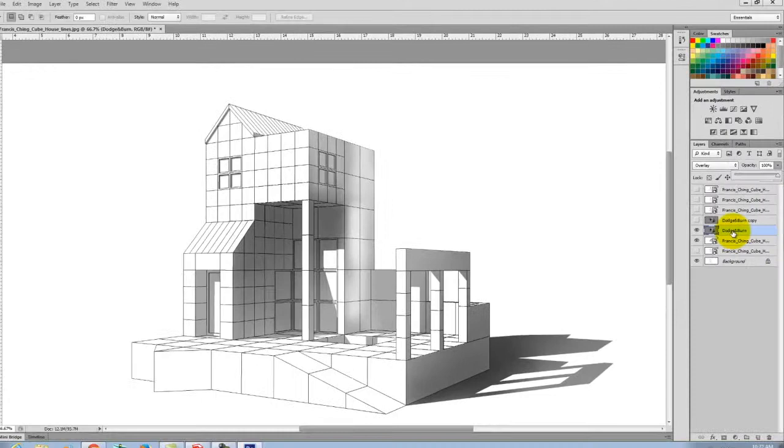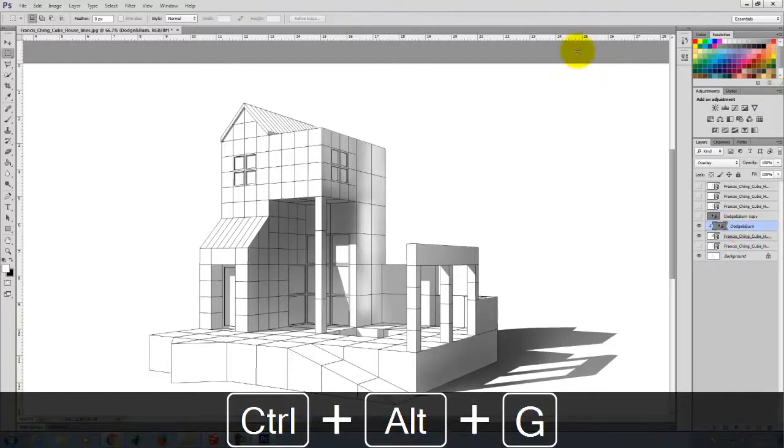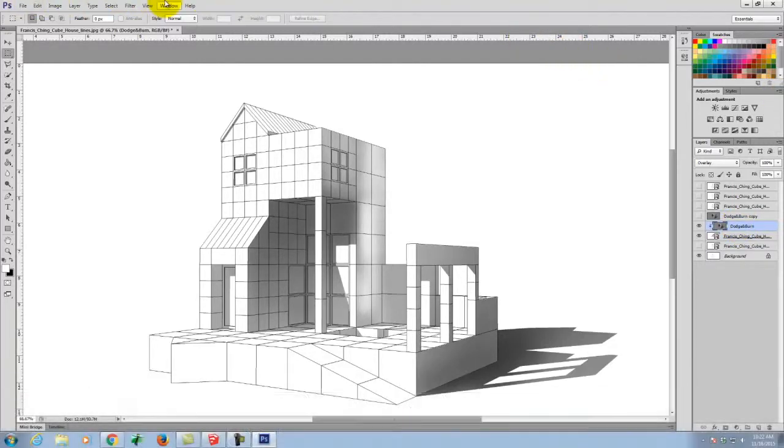But the important thing is I don't want the Dodge and Burn to affect any other layer other than the Shadows layer. So I'm going to tie the two together by clicking on the Dodge and Burn layer and pressing Control Alt G, and I have no idea where to find that in the menu structure other than it's those key commands, and I've never been able to find it anywhere else. But it's Control Alt G, and I get this little arrow, and that means that this layer is tied directly to that layer and won't affect any of the other layers. Okay, so if you get lost in that, we'll cover that many more times.